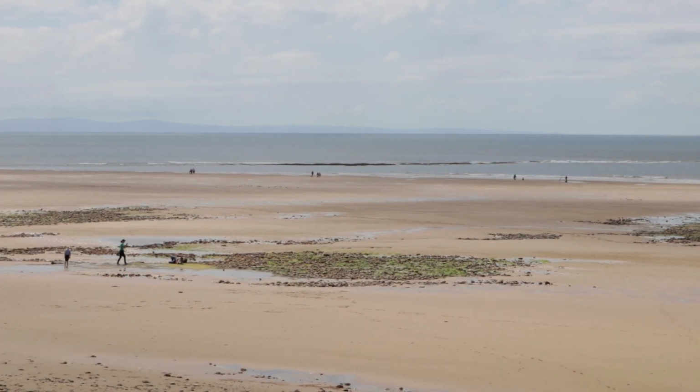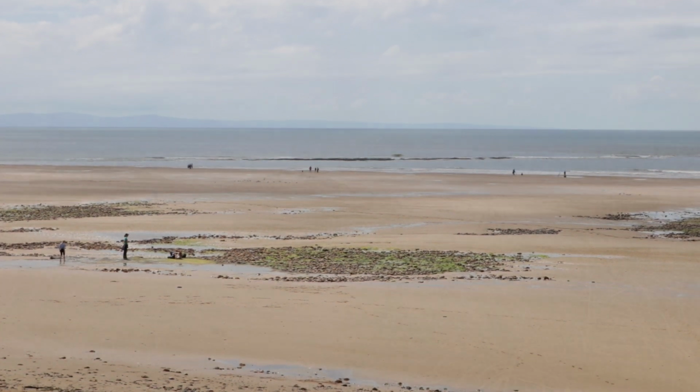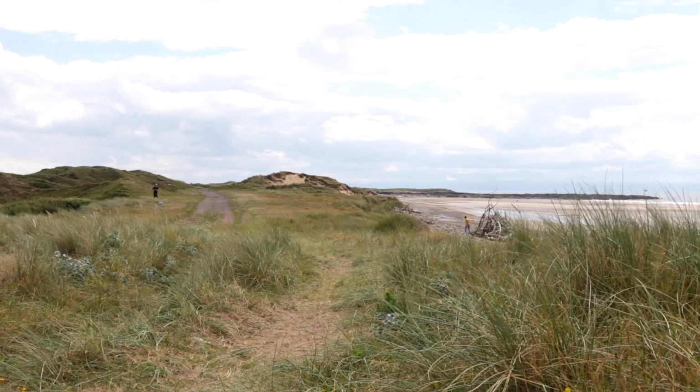This is the point we're going to turn left from the coastal path inland towards Kenfig Pool. So there's a number of left turns you can take. They all take you towards Kenfig Pool. Some are signposted, some aren't. If you want to know where, on the beach, if the tide's out, you can see a black reef. Just before that, take a left, or you can see a dune coming up just before that. I would say we're about 400 yards from the start of Sker Point. Turn left at any point there and that'll take you back to Kenfig Pool and the car park.